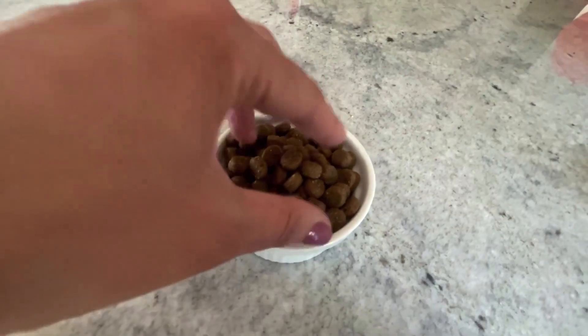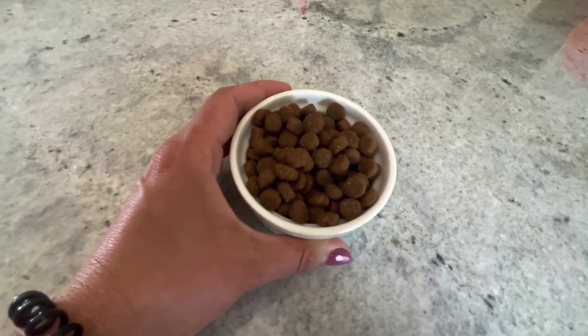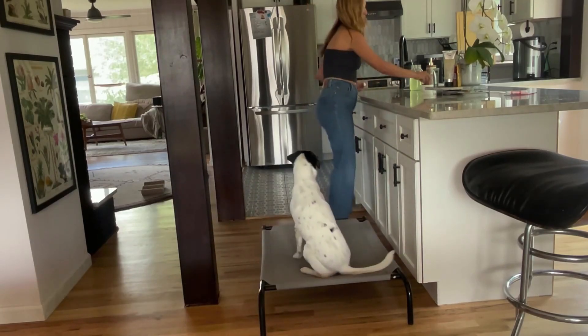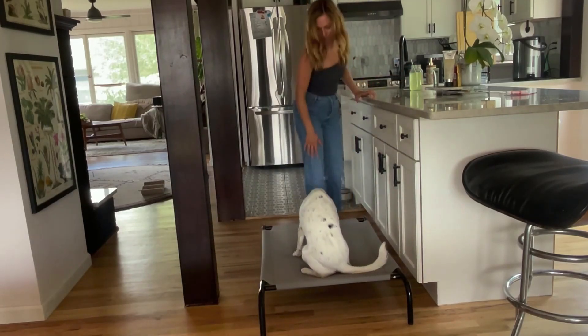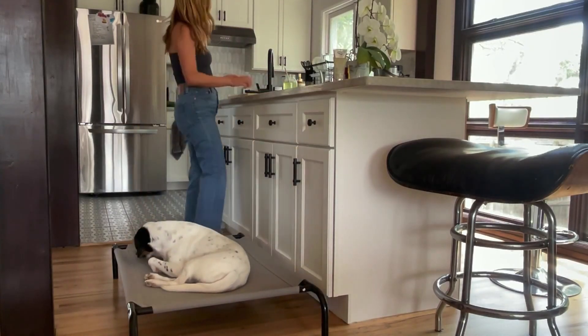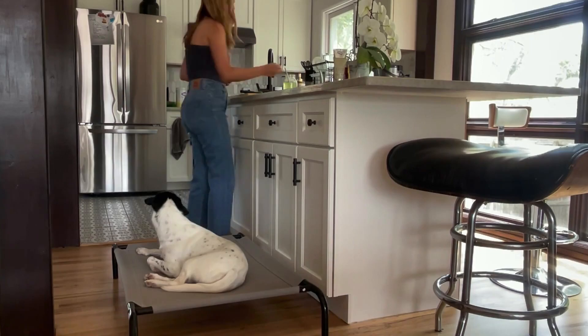In this video, we'll explore the concept of different value treats and how they can be used to effectively train dogs. Let's start with low-value treats, which are typically kibble or dry biscuits. The most common example of successfully using low-value treats in training is when you are training your dog inside of your home.